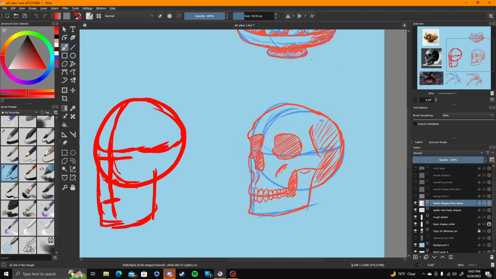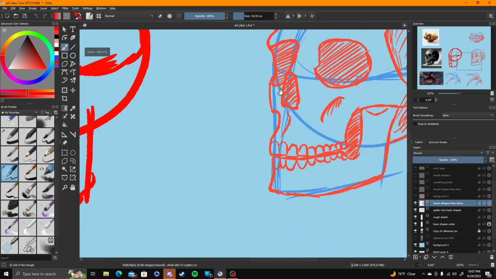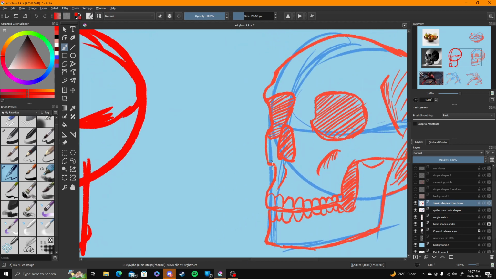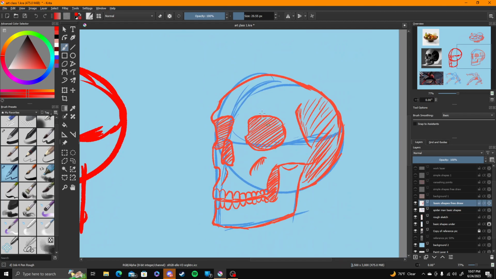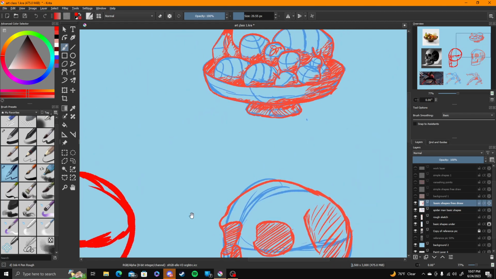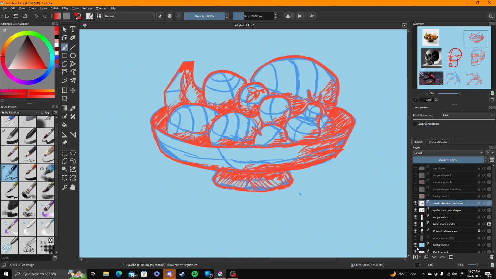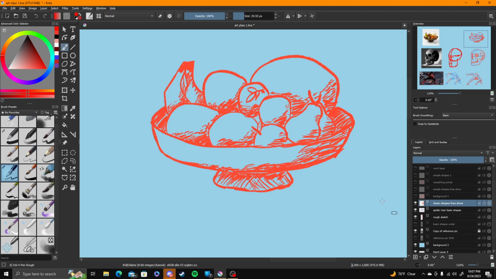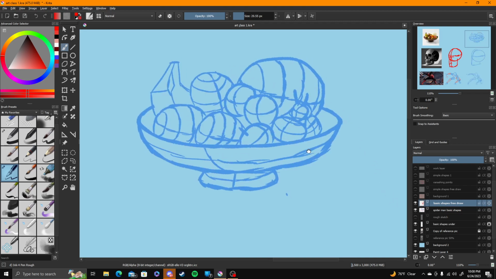So from here you can see how I added the shadows to the back of the sphere, like we did when we did spheres, and then added these protrusions for the eyebrow, the cheekbone, the teeth and the chin, and then just added details on top of what was already here, right? And the same thing with this: I just added shading, the stems, the leaves, but the basic shapes were just these, right?